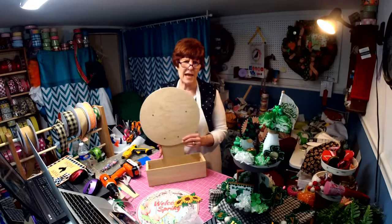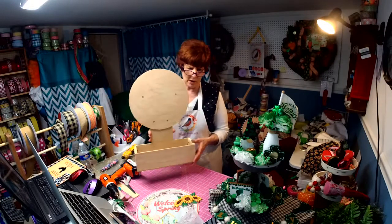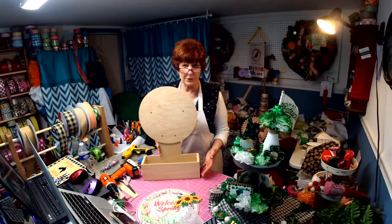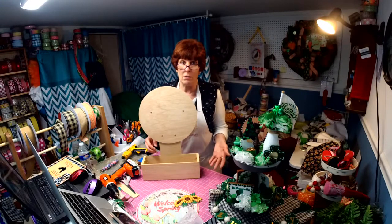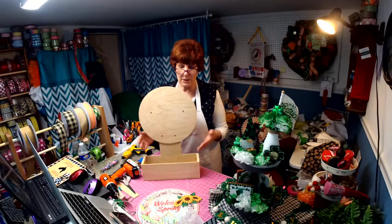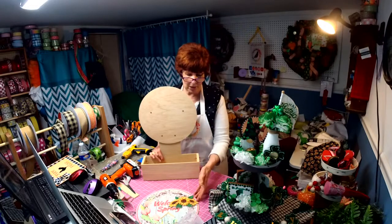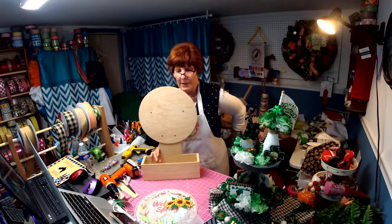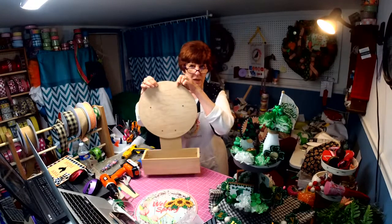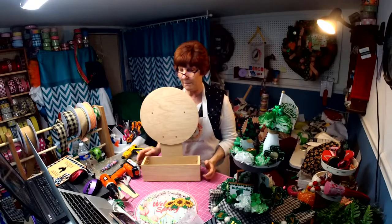This is something to hang by your front door if you have an overhang, or a little table on your front porch, or inside your home on the wall. Kitchen, any idea you have for a sign, all you have to do is share and I can make it happen. So it's wherever you want to put it. We can put holes in it if you want to hang it on the wall, or you can just leave it on a tabletop.